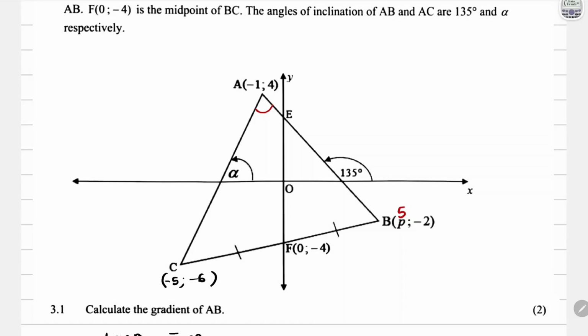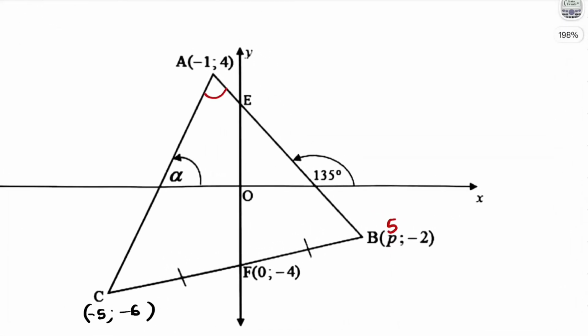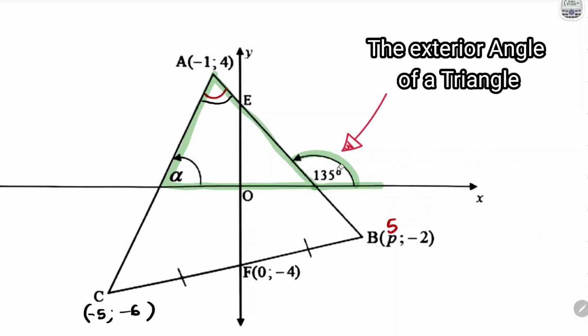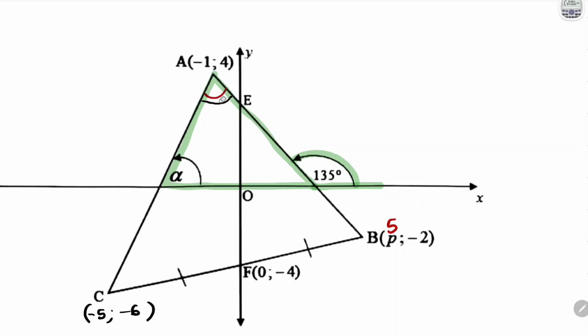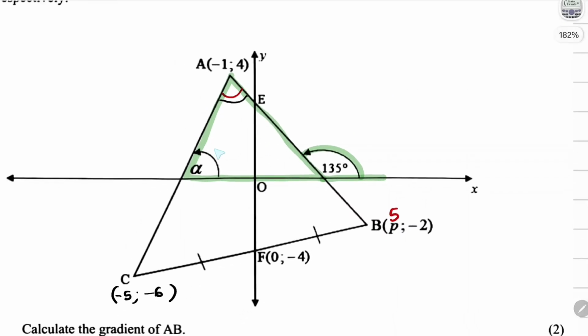But in this one, I'm going to take a different approach. The reason I'm taking a different approach is because this diagram actually works well for it. Look at your triangle. You have this triangle over here, right? And do you see that if you extend like this, 135 degrees is the exterior angle of this highlighted green triangle. So it would mean that if you add this angle CAB and the angle alpha, you're going to actually get that.